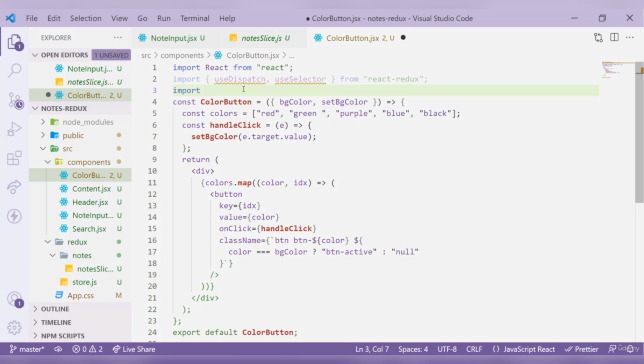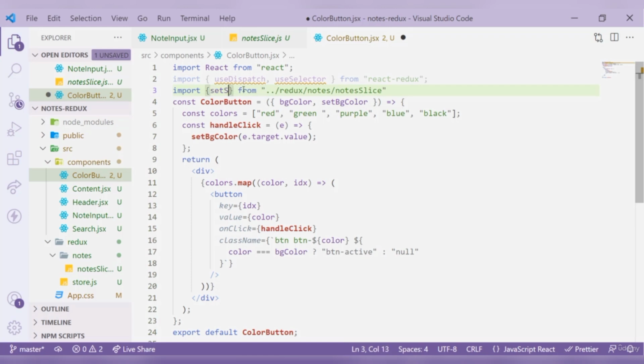So we are going to import, and this is coming from our source directory inside the Redux directory and notes. So let's get this. The action that we're getting is our set search text.